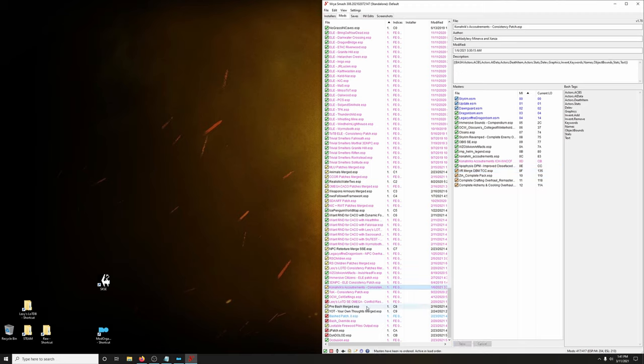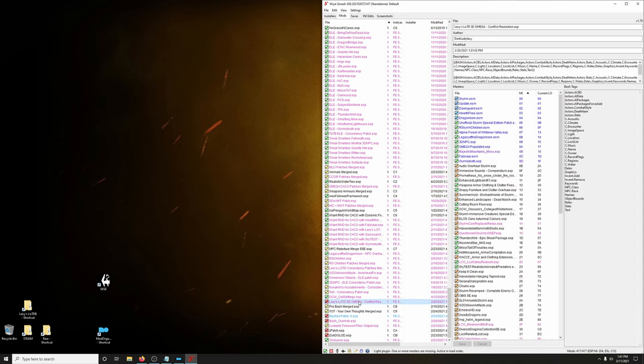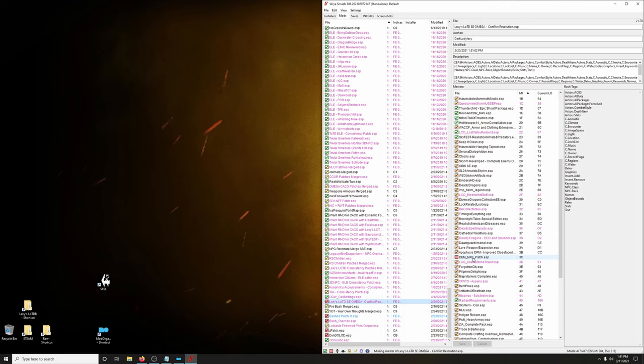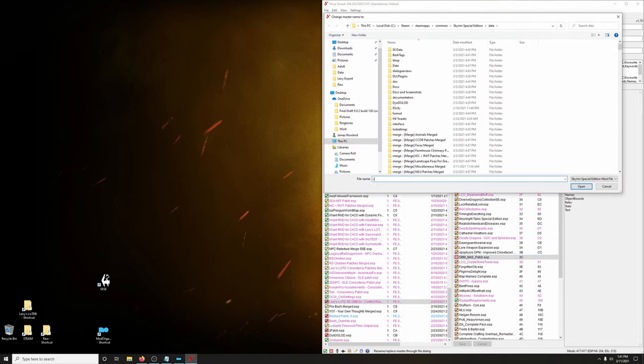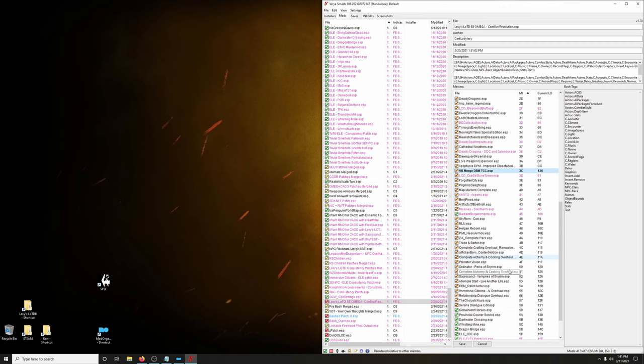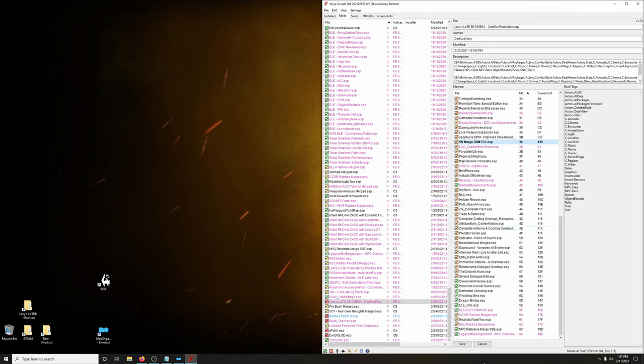Now, Lexi's Legacy of the Dragonborn and Mega Conflict Resolution. Click on that. And let's see which one this one is looking for. It's looking for the DBM_mass, so we're going to go ahead and change that one. Right-click on it. Change to. Type in VR. Here's VR merge DBM. Click on it. Click open. Very good. Keep scrolling down, see if there's any more. Okay, that's it for that one. Click save.